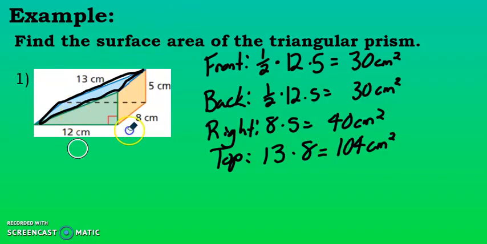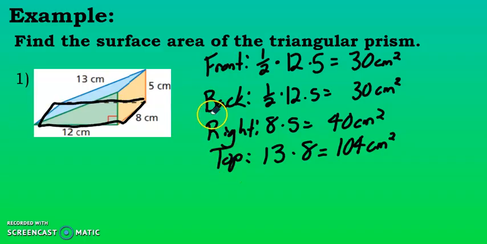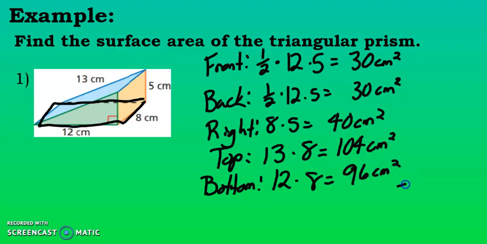Now, lastly, I need to do this side right here, the only other side that I haven't found the area of. And this is why I list them all out like this, because what's the only one I haven't done? I haven't done the bottom. Okay, this is to help me stay organized. So the bottom, well, it's very clearly a rectangle. I mean, I'm not the best tracer, but you can see that it's a rectangle. It has a length of 12 and a width of 8. See, it goes across 12. It goes front to back 8. So I'm going to take 12 times 8, which I believe is 96. So 96 centimeters squared. All right.